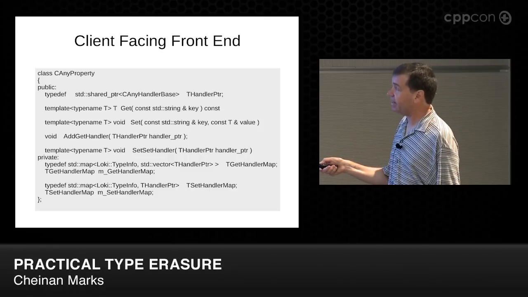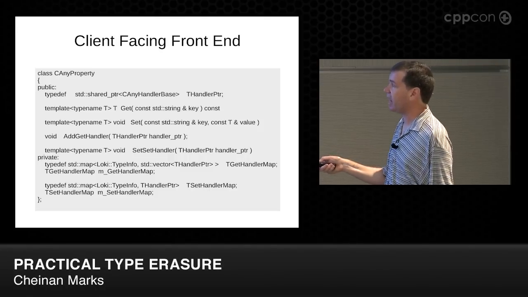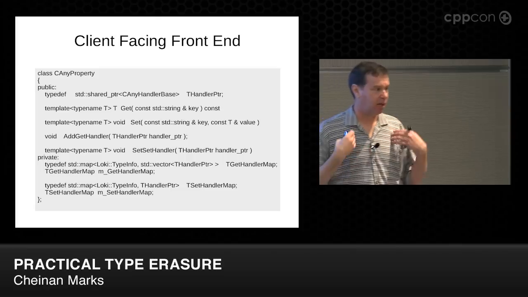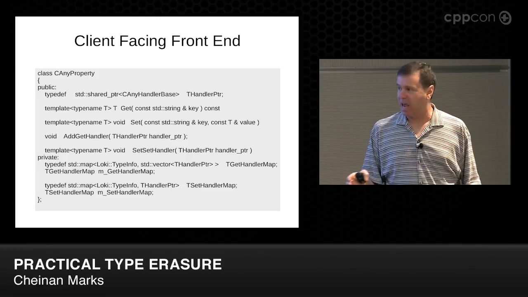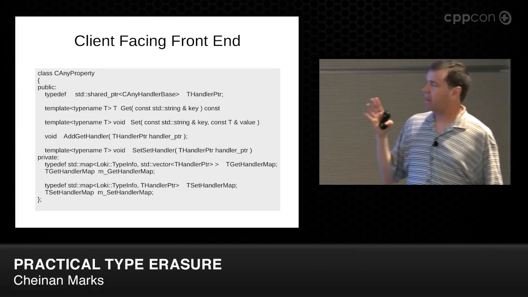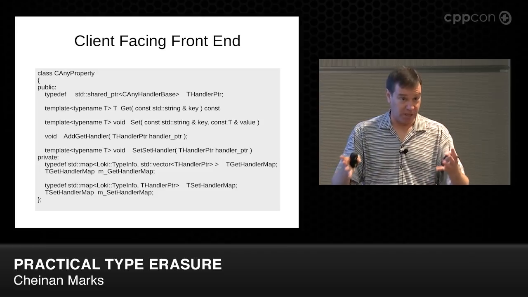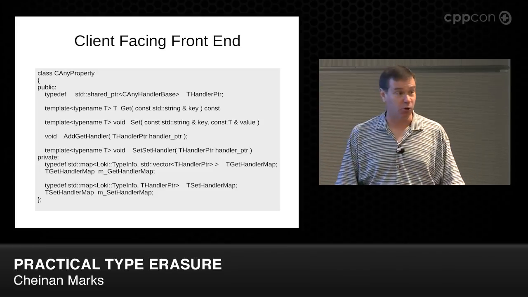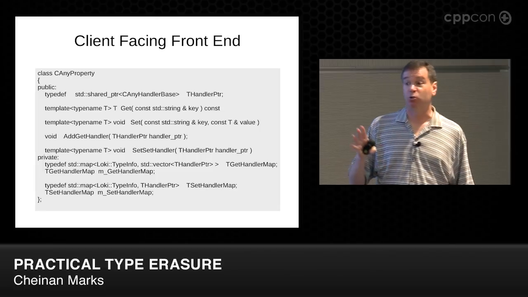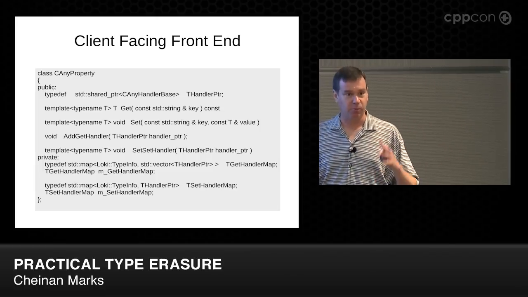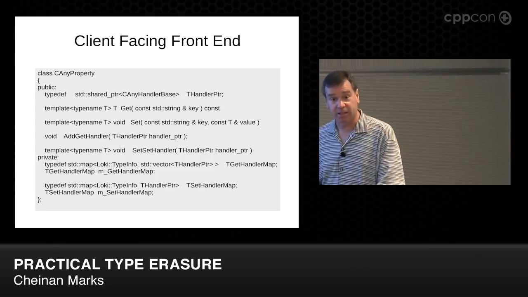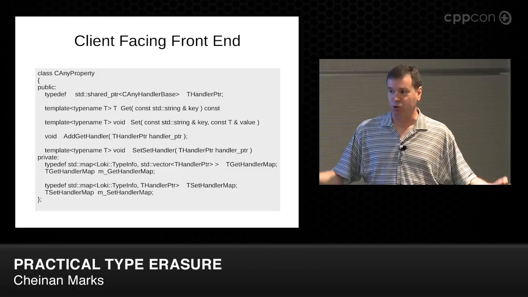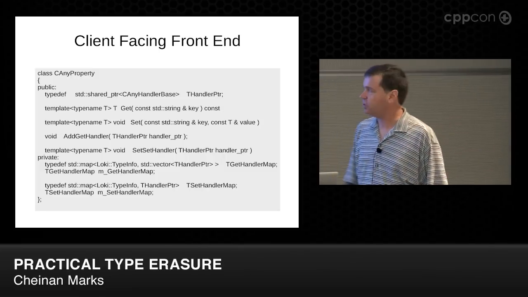We have add get handler, which takes a handler. So a handler is a backend. What I've been calling a backend is a handler. And I define get handlers, which are going to read, and I define set handlers, which are going to write. But in fact, handlers can do both. So some handlers are read-only, some handlers are read-write. You can make a write-only handler. I'm not sure why, but you could do it. I never had a need for that.